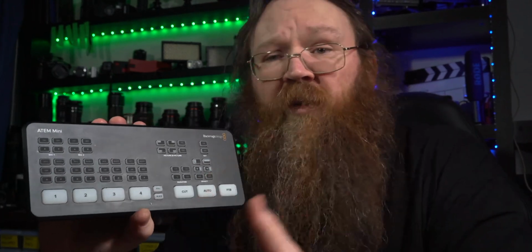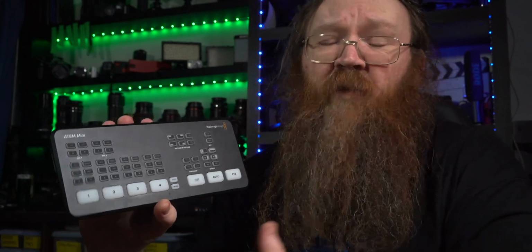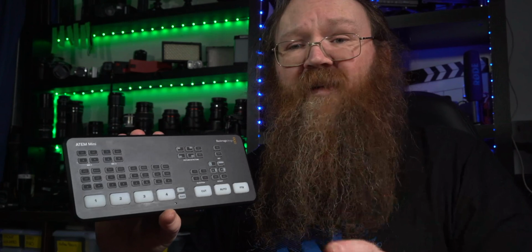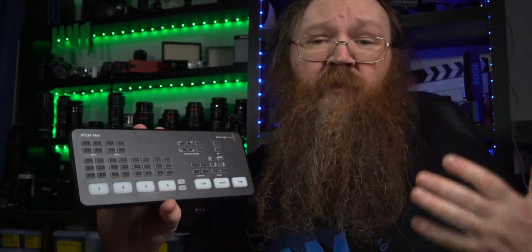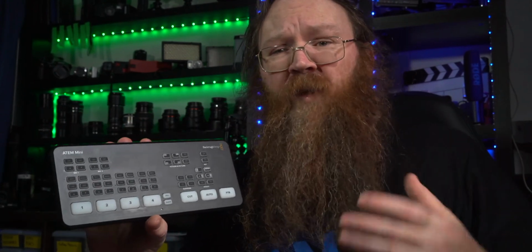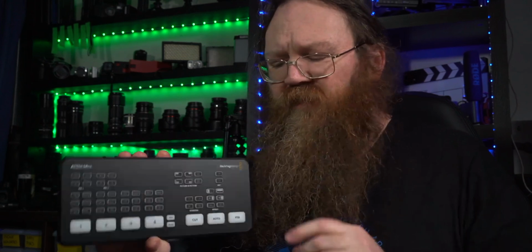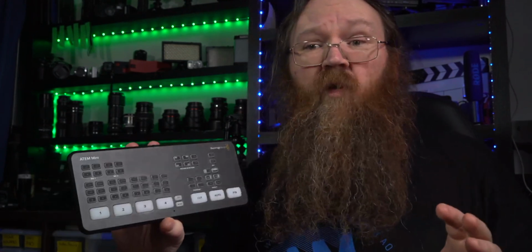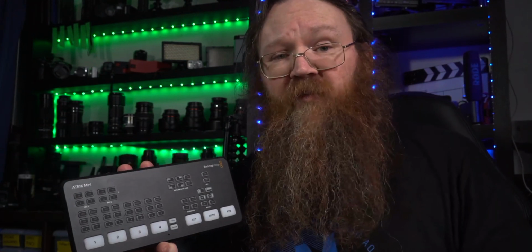Now, one of the holy grails with this sort of thing is that it's incredibly portable and you can do all sorts of stuff with it. You can take fairly easy cameras off to sites and be incredibly mobile, except for one problem. This needs power. I found a solution. I had a good think, I came up with something, I tried it, and it works. And if you want to see what that is, stick around and I'll show you.